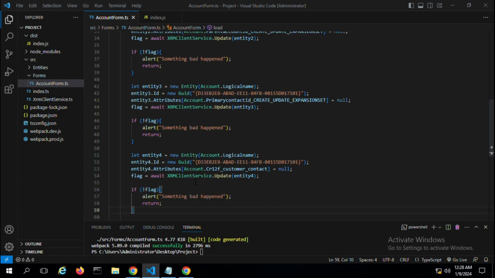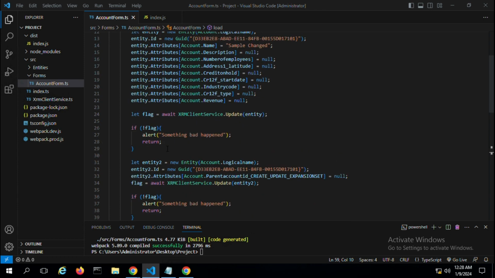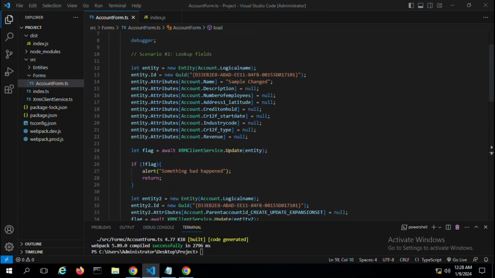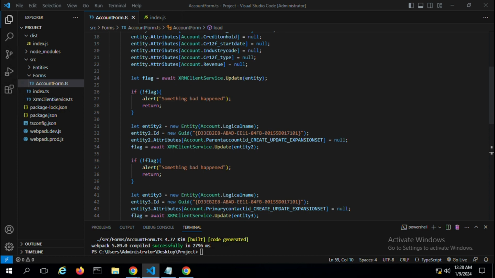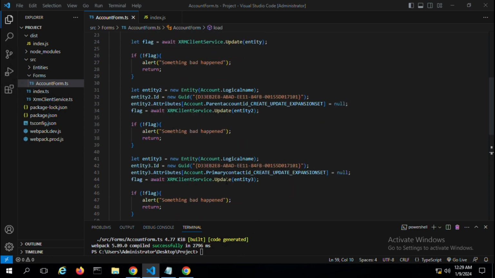Okay, so the point is that we have separated the main update from the delete request, which behind the scene is going to nullify the value of the entity reference. This is the whole point.